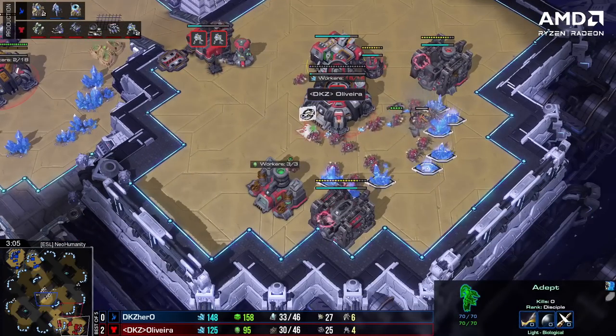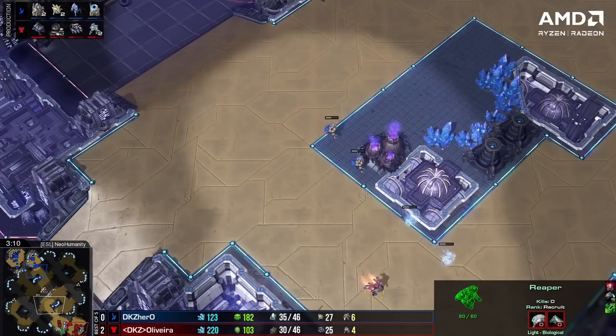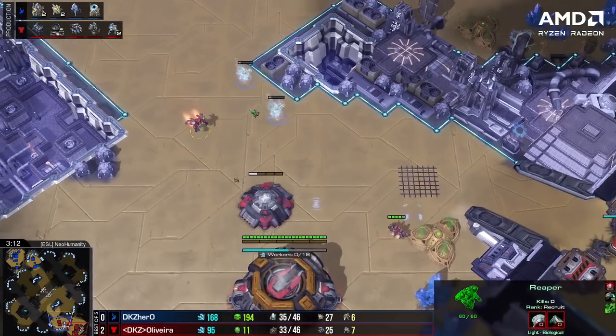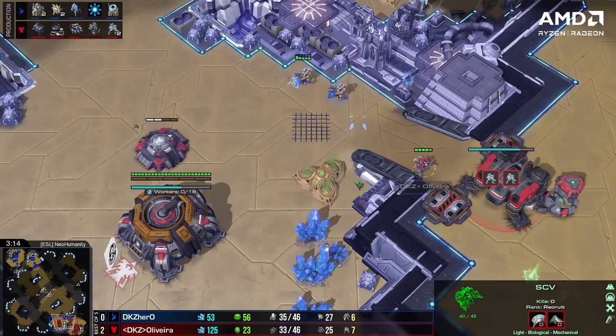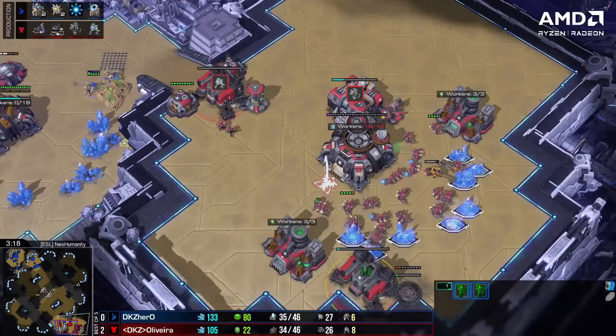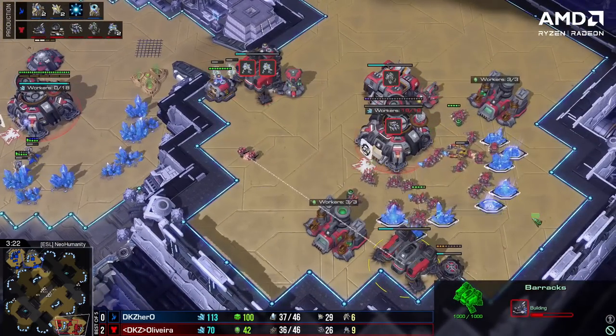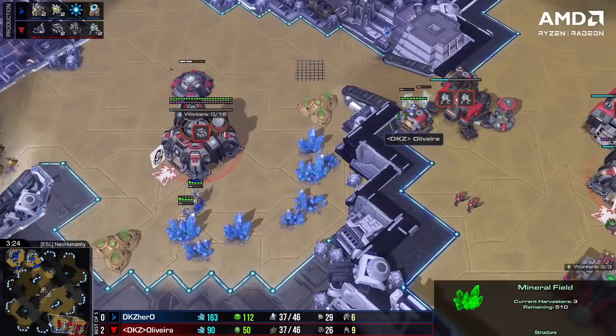Looks like a second barracks is on the way in the very back. So OLIVEIRA is going towards the classic factory into multiple barracks play. Popularized this over at Katowice. A lot of players emulated it after seeing him do it there. Coffee special. Question is, do we see a third barracks or does he go for the Beyond style where you get the quick engineering bay after this?